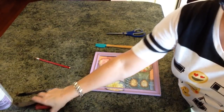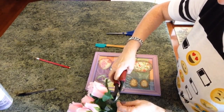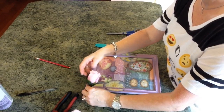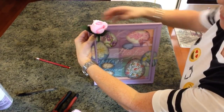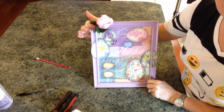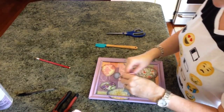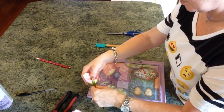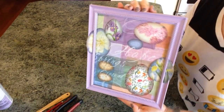If I don't like it, I can always take it off. But I'm going to cut them really, really short. See, do I really want to put the flower on there? It's cute, but I don't know. I really think I like it without the flower. So I'm just going to leave it like this.